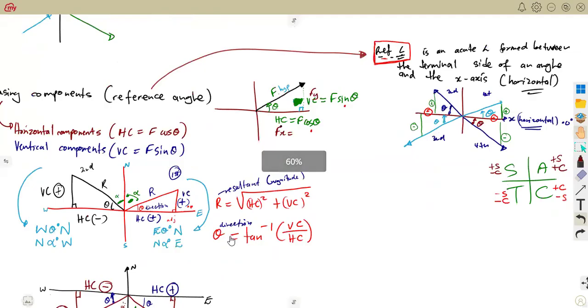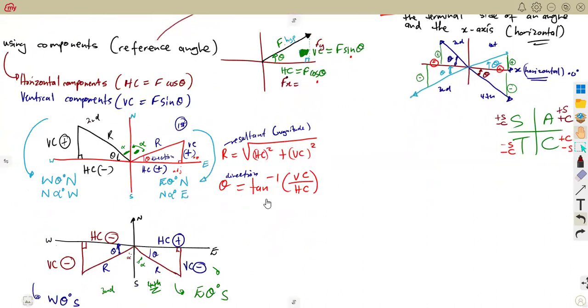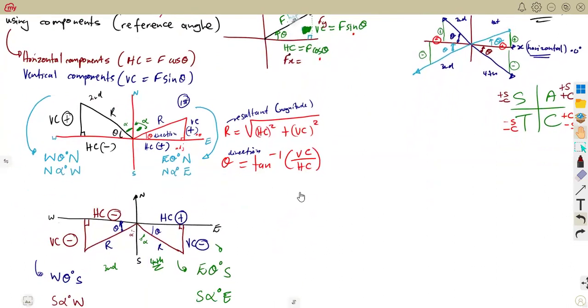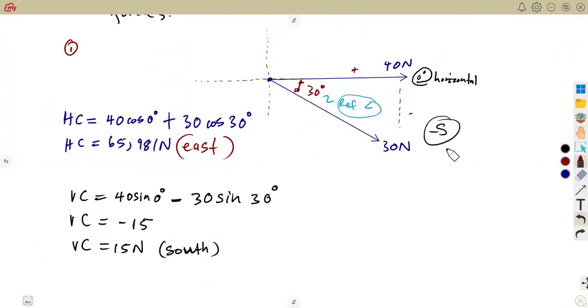Then moving on now to the calculation of the resultant, like I was explaining, we must consider which quadrant we are in. Which quadrant are we going to have our resultant in? Horizontal is positive, remember. Vertical is negative, this one. So this is the quadrant that we want, where horizontal is positive and vertical is negative, or where we have east and south, according to this.